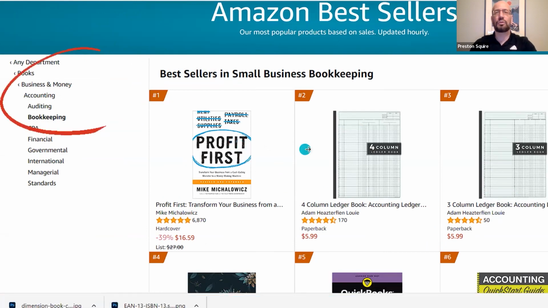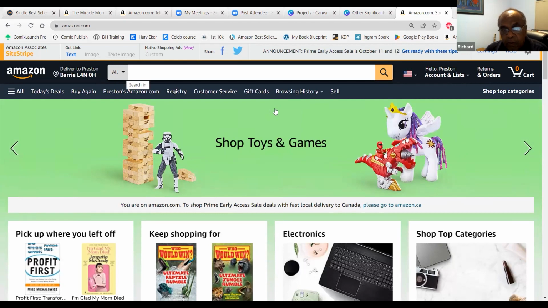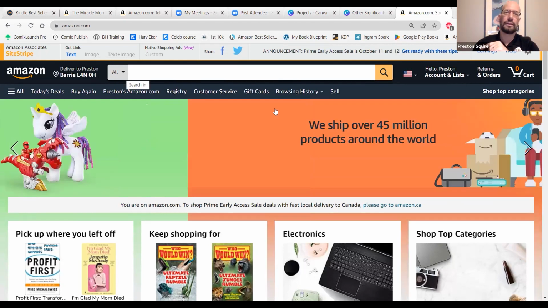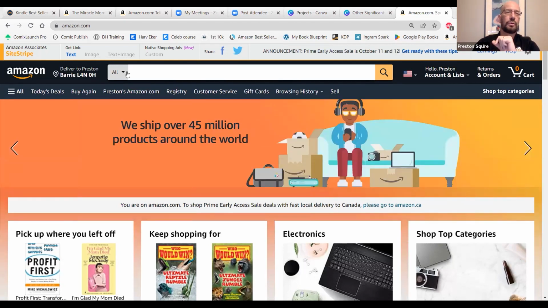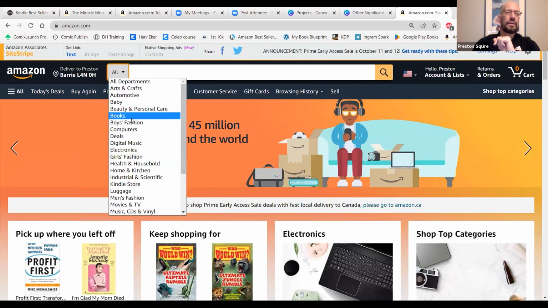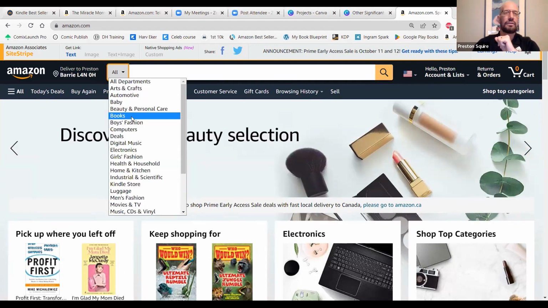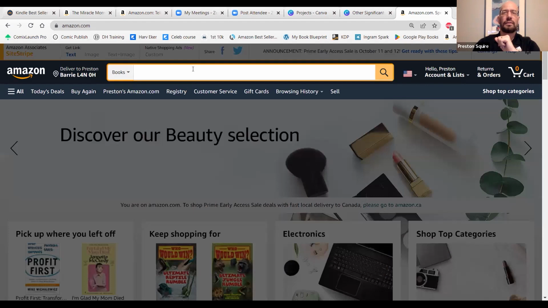And let me switch over to that. So let me stop sharing and just go through this with you so you can see it in action. So this is the free way to do it. I'm showing you the free way, and then I'm going to show you the way the professionals do it. But if you're trying to keep your costs low, this is how you can do it. So books, just do a search.